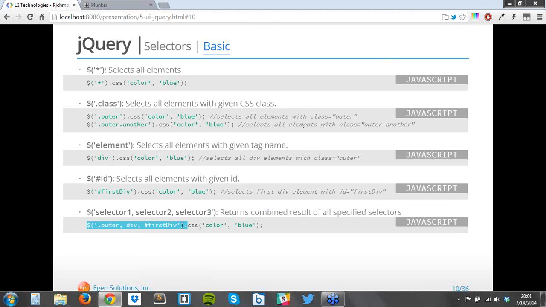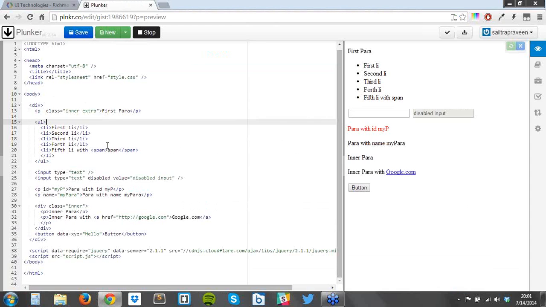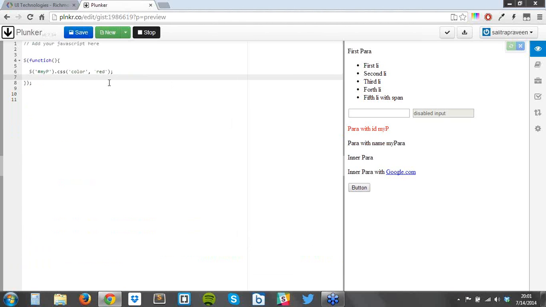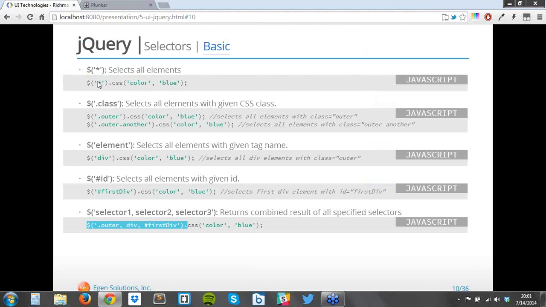Again, for example, this will give you the union of all the selectors. So for example, I want to select the one that I have already given before, like this. What I said here is: give me something which has inner class or extra class, then of course all of them were selected, or something like span. Okay, span is also there. Some li, so there are a few li's, so you can do all of them together, and then it will return you the combined result of all of these individual selectors. That's why you use a comma, for having a union of selectors.